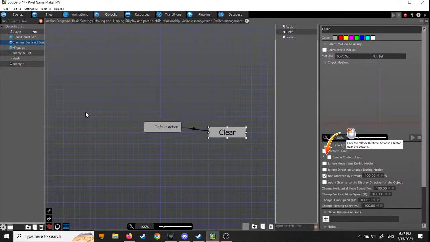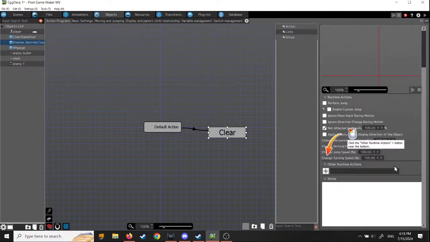I do like that they put this in here. I do love messing with this because this flow graph makes it so much easier to do things. Let's see. Click the other runtime button. Okay, it's down here.